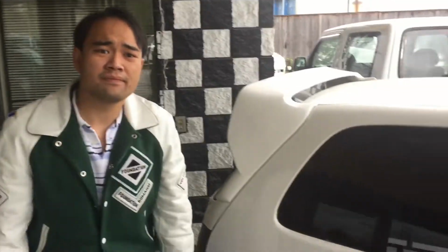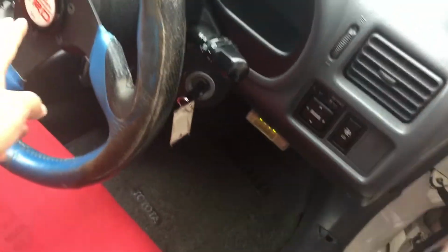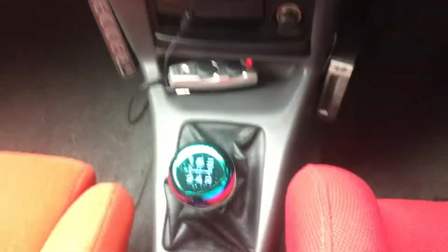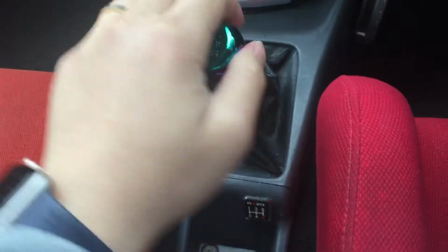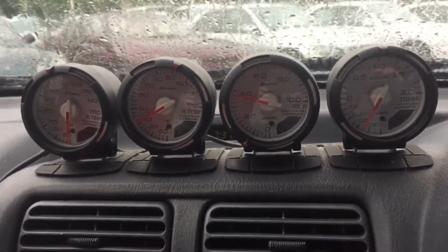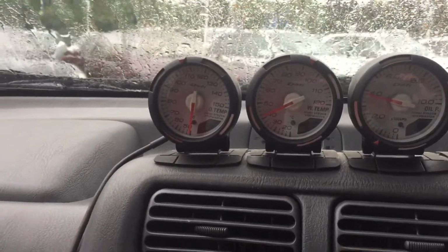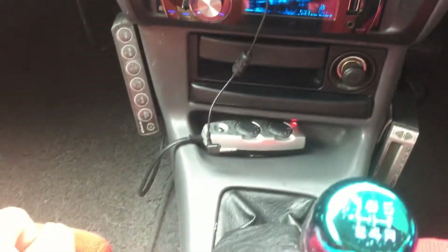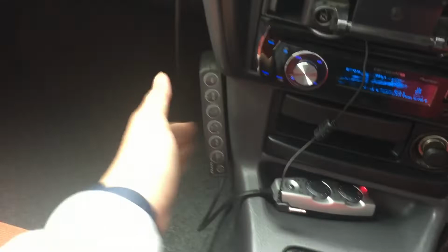Anything you'd like to say? I got nothing to say. Yeah, it can run on low boost or regular boost. Oh, that's right. Oh, there. We got some turbo timer here. What else do you have? I got some, I don't know if it's real, but it's a Honda shifter. Honda shift knob, yeah. Defi gauges that are probably inaccurate. Gauges, you know? Yeah, man. There's one thing that I do know, that it does have a quarter tank of gas. Yeah, we got some controller.